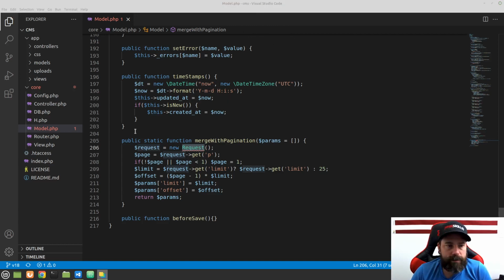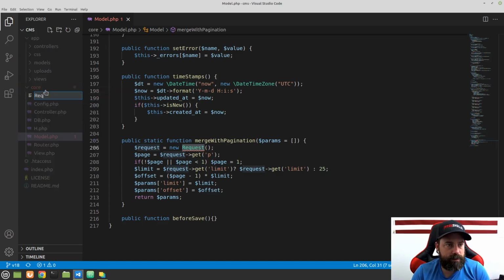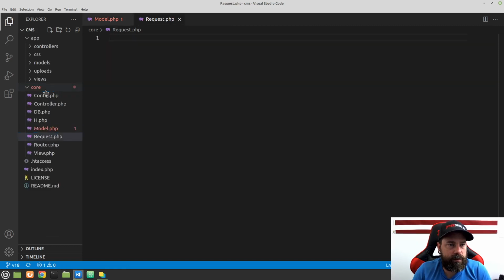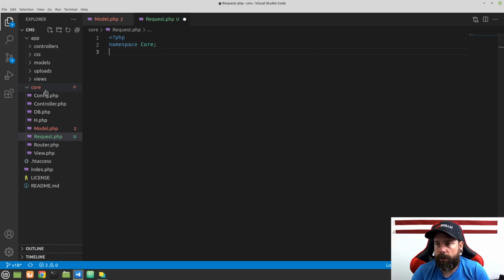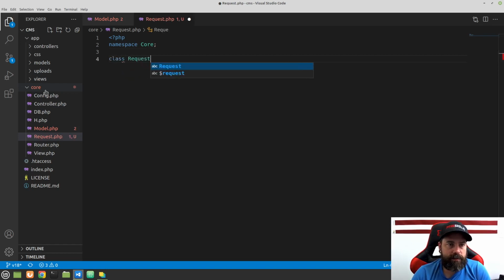Let's create our request. So in our core here, create a new file, and we're going to call this Request.php. That's uppercase there. And once we've done this, let's just open some PHP tags, and we'll go down and namespace this, and it's going to be namespace Core. Well, we don't need to pull anything in, I don't think, right now. So just do class, we'll define it as Request.